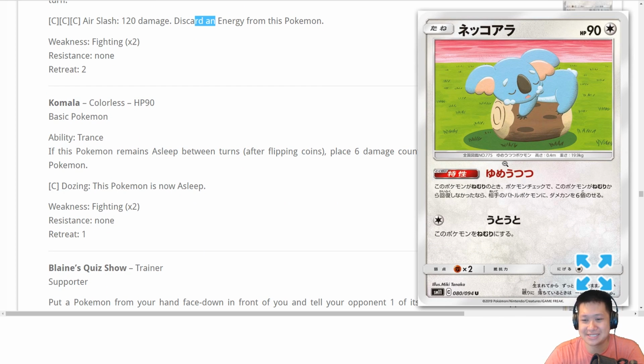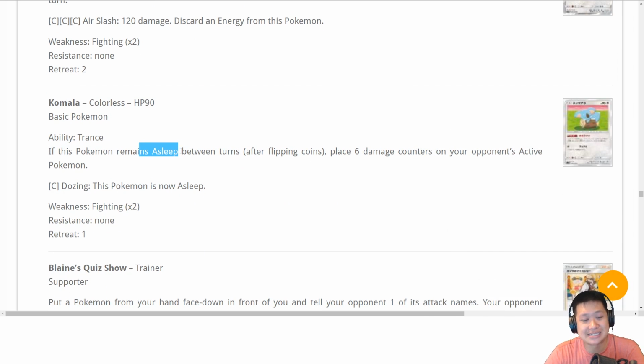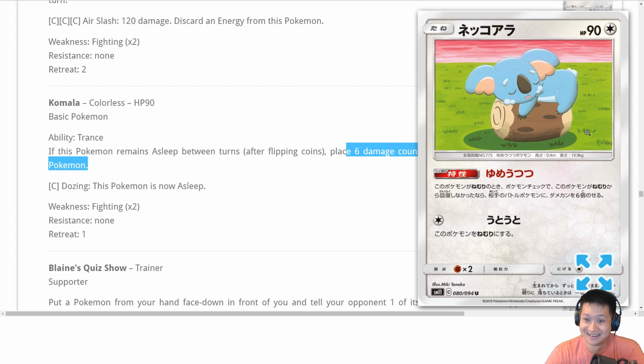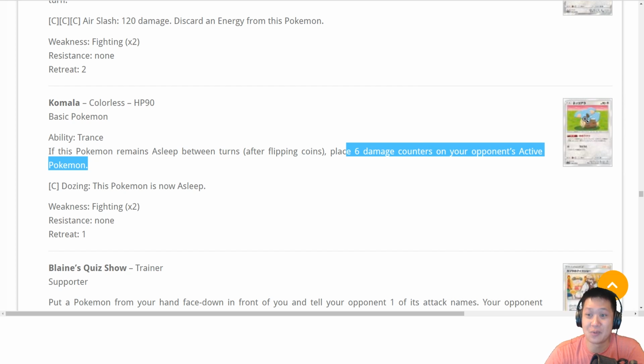Komala! Alright, so Trance. If this Pokemon is sleeping between turns, put 6 damage counters on your enemy. There is a stadium that helps us out significantly where you can get it free. Well, I would say it's free because you still may have to put energy to put it to sleep. But yeah, 1 energy, put it to sleep, and you get 60 damage in between turns. A 60 damage poison. Fun value. Really, really good there. We'll get to that stadium in a bit.